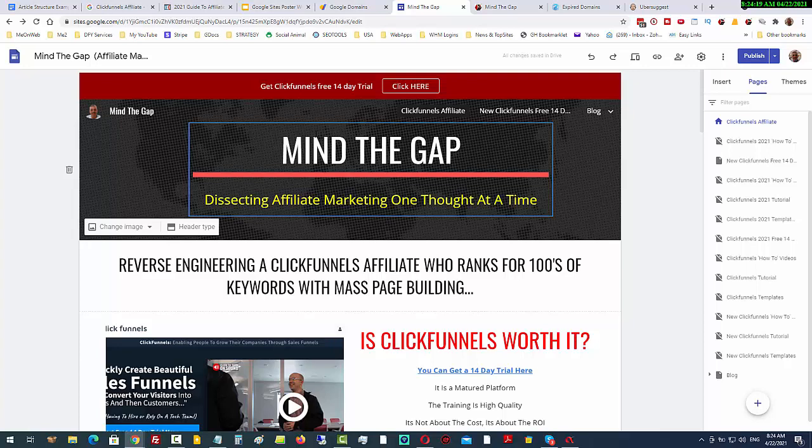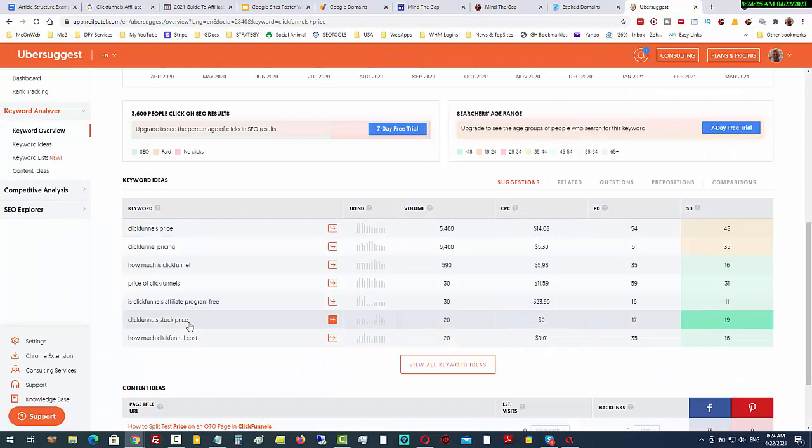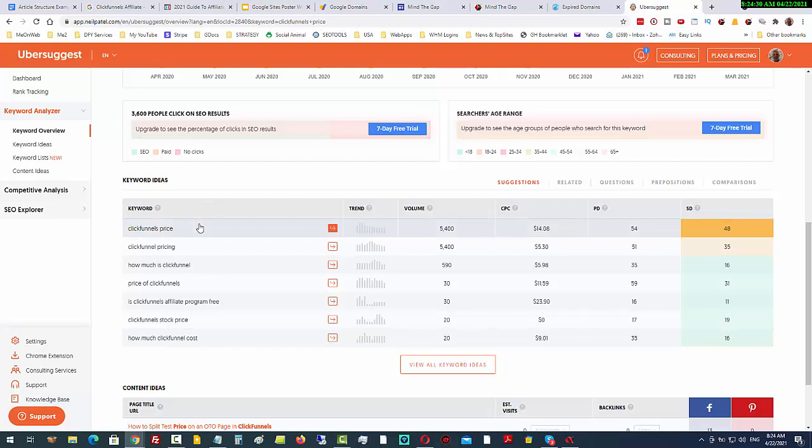That's the purpose of getting all those closely related keywords and putting them into different Google site posts, one per piece of content, and we're going to find out, can we rank for these without backlinks? Okay, quick and easy.